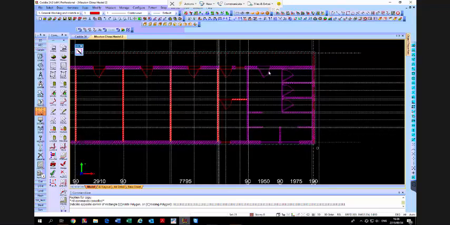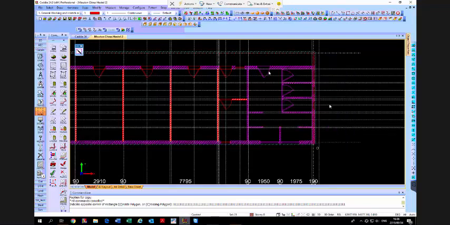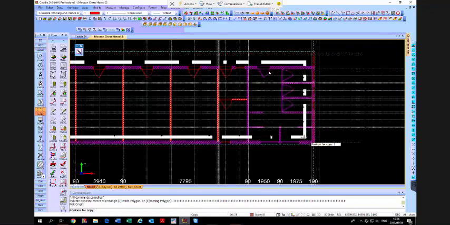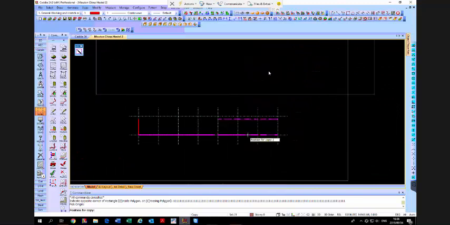Okay, so we go right click, copy. Right click, copy. Right, indicate the point that you want to pick up from. You got it. No, you got it. Be careful now. Don't just click now.